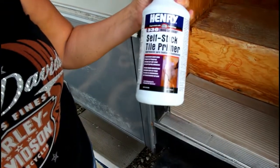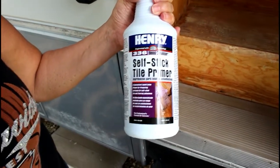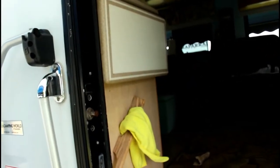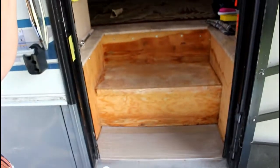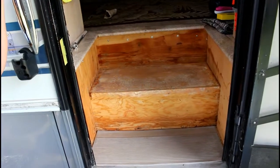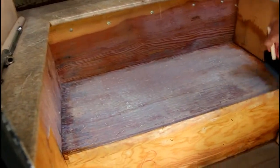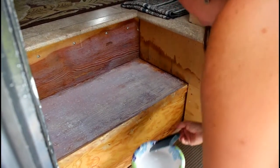This is what we're using - self-stick primer, tile primer. It takes about an hour, and it's kind of humid out so we're expecting it to take a little longer. Now I did have my GoPro mounted on the counter shooting down, but all of a sudden it decided to take a dump and I can't get it turned back on - it's been plugged in for an hour and a half and the SD card's empty. I hate GoPro. So we're just going to wing it with the big camera. It kind of looks like milk - it's really thin, same consistency as milk. It's a primer glue, so I don't know how tacky it'll actually get. She says it doesn't feel tacky at all right now, so we'll give it some time.